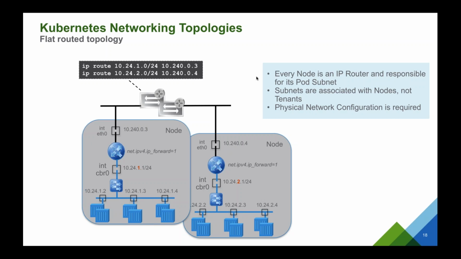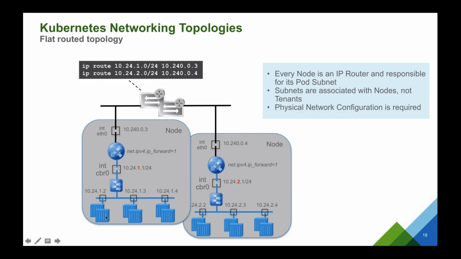So that's very different from Docker. If you know Docker, then you can install 10 Docker hosts and it will all use the same IP addresses on the Docker Zero bridge, right? But not in Kubernetes. In Kubernetes, every node needs to have a specific IP address range for the pods that are running on that node. So here, node 1 uses 10.24.1.0/24, so that's the first subnet, and here we have a 2.